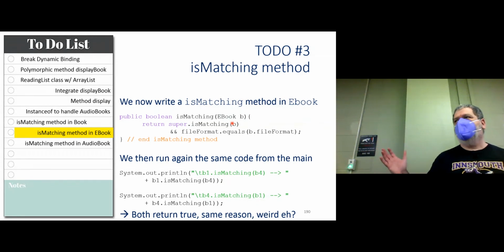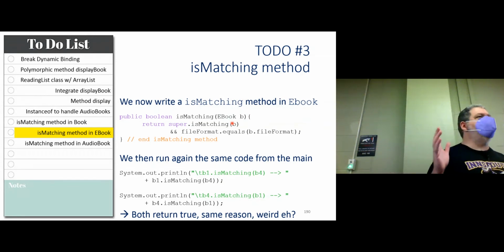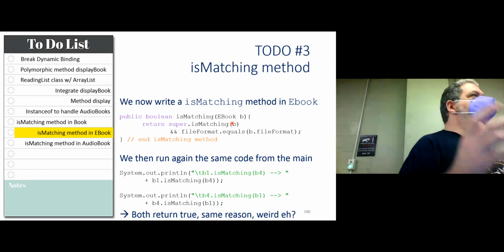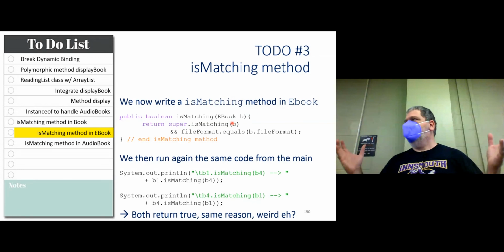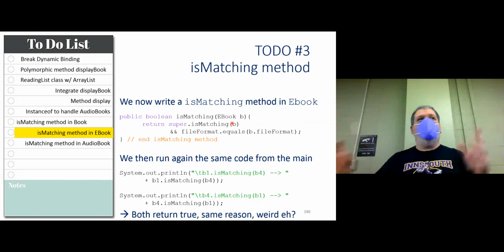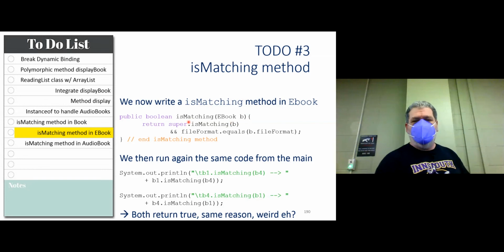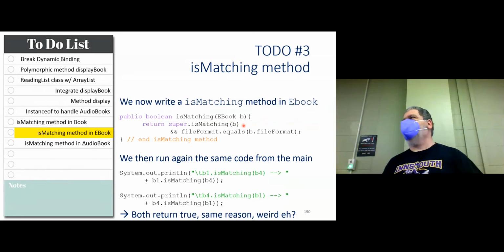They try to be lazy, right? So, for example, in the case of the logical AND operator, you know that both terms need to be true for the whole expression to be true. If one of them is false or both of them are false, the whole expression is false. So if my call to super.isMatching(b) returns false, that's the end of the story. Java is not going to even try to evaluate the second term of the Boolean expression, okay? And we are going to return false, which makes sense.